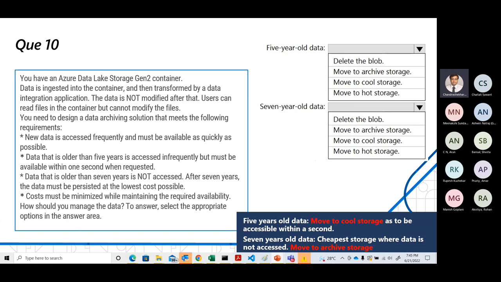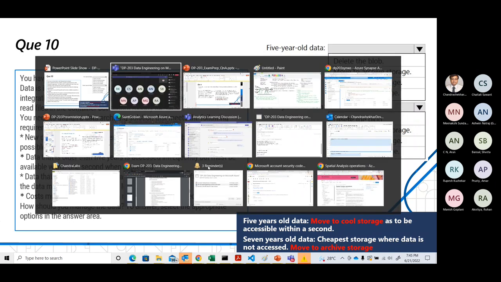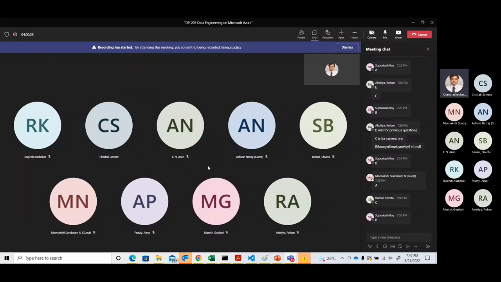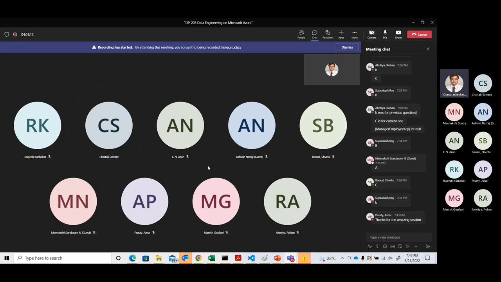So that's all from my side. Chaitali, are you there? Anybody has any question, please go ahead. Otherwise, I think it's time for us to conclude the session. Chaitali, I am done with the coverage. I am just asking them whether they have any questions, so I think I should wait for any question from them for the next 2 minutes. Yeah, sure, sir. Any questions? You can ask in the chat box or unmute yourself and ask. Sir can answer that. Any questions? Also, I am sharing the feedback form in the chat box. Do share your feedback on the session.